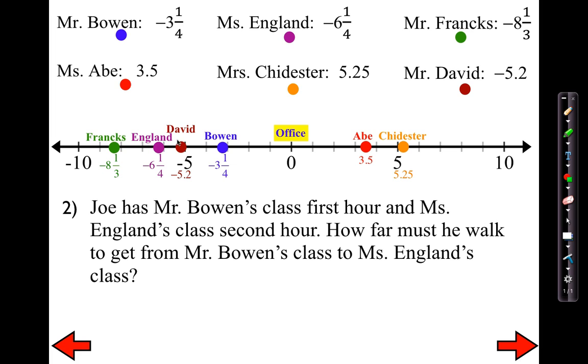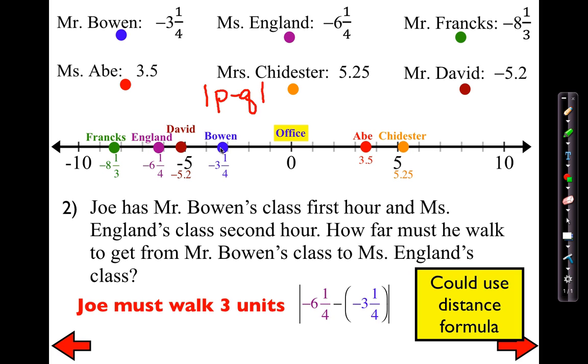What we're asked to do is to figure out the distance. And remember, there is a formula that we've learned from a previous lesson. If we're trying to figure out how far apart these numbers are, most of you automatically know logically, I'm going to subtract. We do have the formula. We're taking the absolute value of P minus Q. So any of them you can consider P or Q. So what's going to happen is you're going to take the absolute value of them. And here we have -6 1/4 minus 3 1/4.